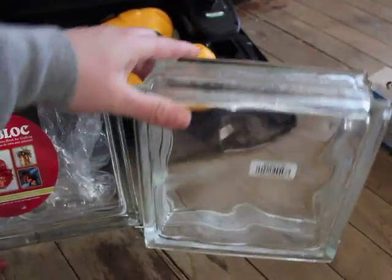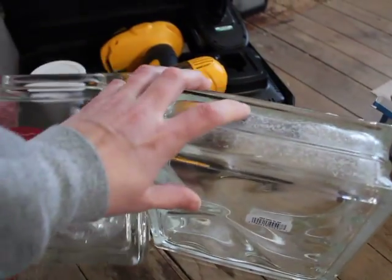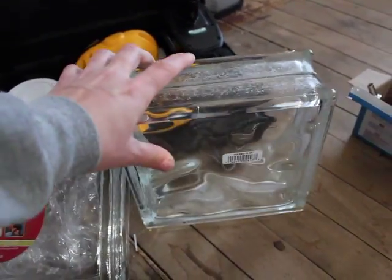Whereas you can get this, I like the wavy pattern. You can get this for $3 at Home Depot or Lowe's. Granted, there is no hole drilled into it, and that is what I'm going to show you how to do today.